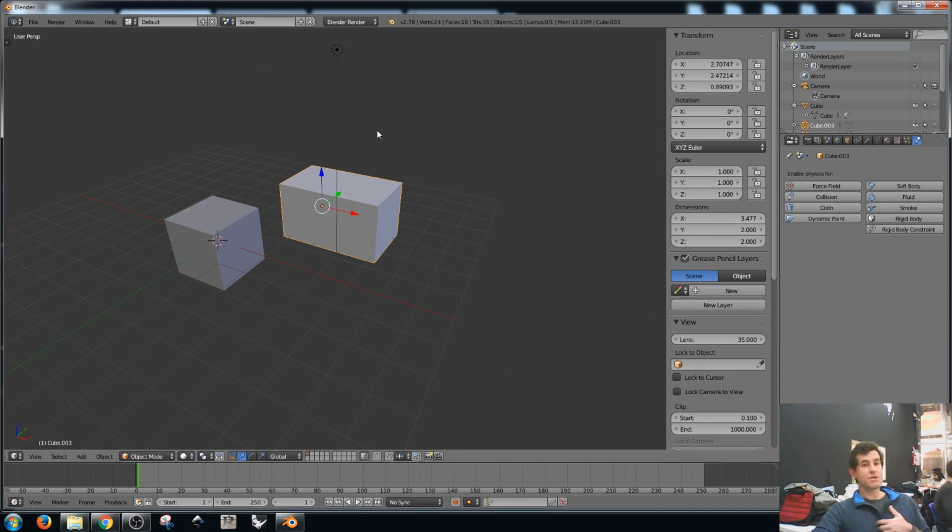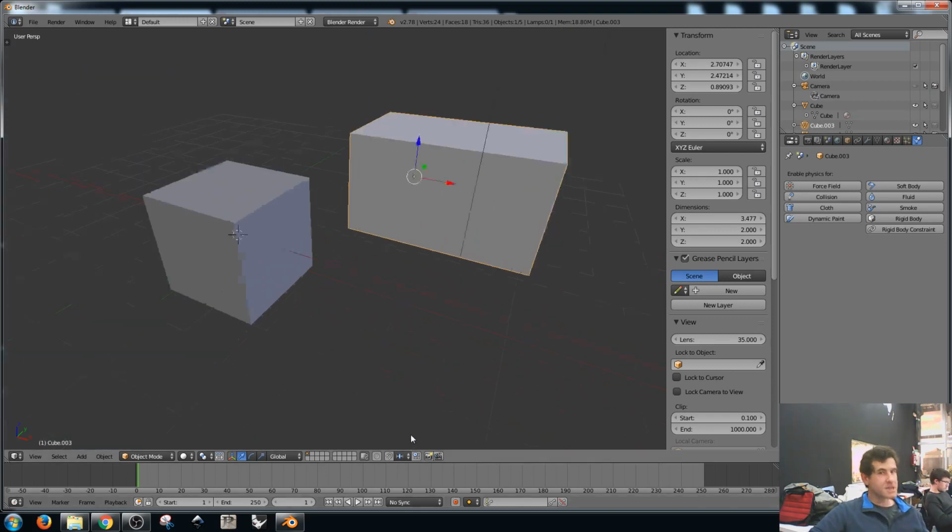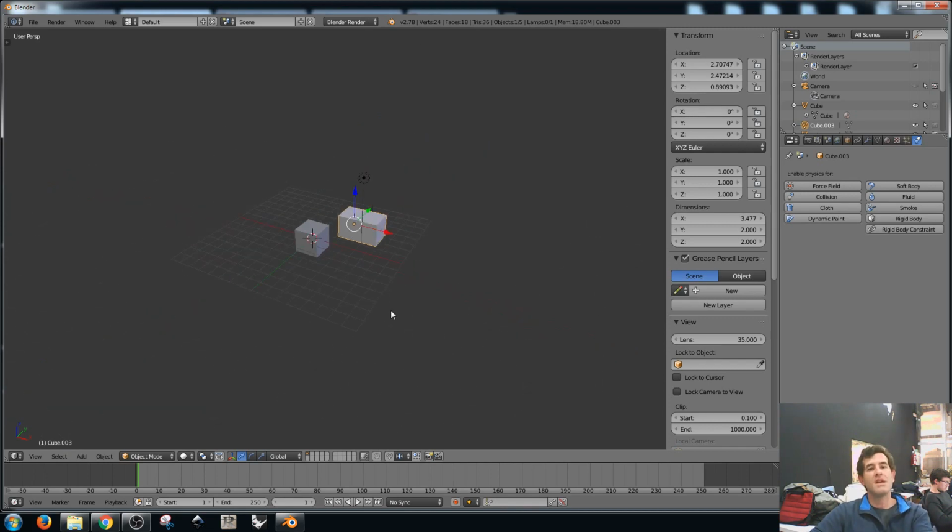And the mouse is important to navigate the 3D view. You can do everything with the middle button. If you have a normal, external mouse like this, it's easier than with a mouse pad. With a mouse pad, it's very complex to navigate the 3D view. So I recommend you have one, even if you have a laptop. With the middle button, if you scroll in and out, you zoom. If you press and move, you rotate your view. If you do it with Shift, you can pan your view, you can move it.